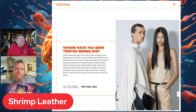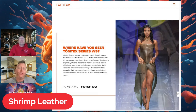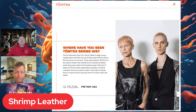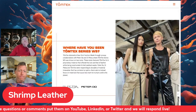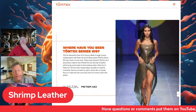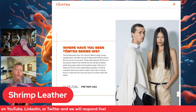Are there other examples of upcycling ocean waste? Yeah, there are a few. Fish leather: similar to Tomtex, some startups create leather-like materials from fish skins that would otherwise be discarded. There's seaweed bioplastic: companies extract polymers from seaweeds that can replace petroleum-based plastics, which is awesome. Some are compostable, while others mimic properties of nylon, PET, etc. There are fish oil supplements, made from leftover bones and other byproducts from fish processing, which contain omega-3 fatty acids and are accessible oil if you extract it properly. Then there's fertilizers: shells and waste fish can be decomposed into nutrients that enrich soil quality.